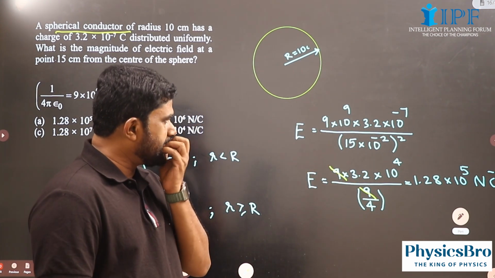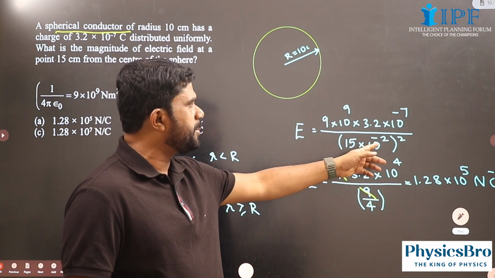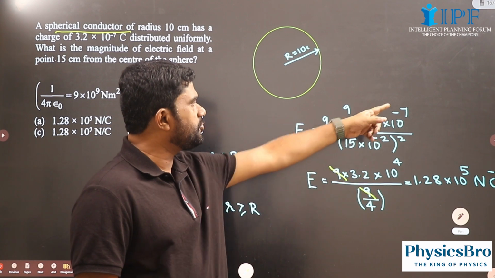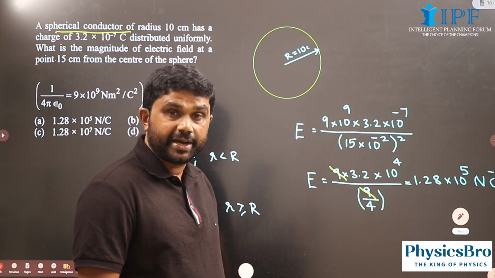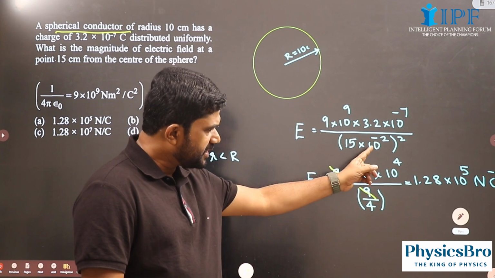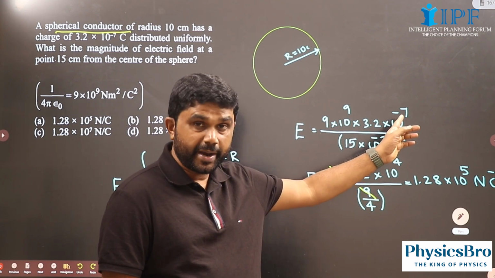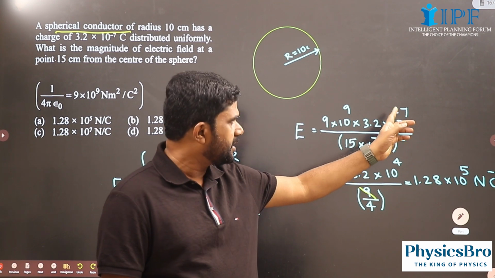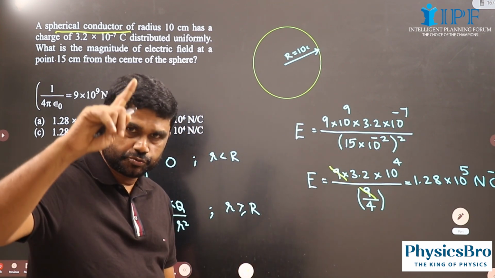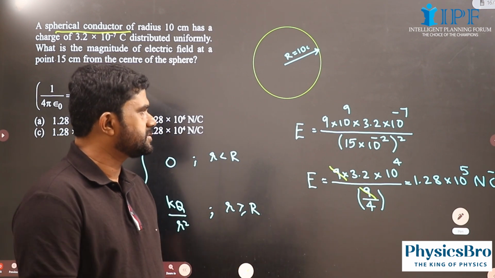Okay, see this we can write, we have 10 raised to minus 2 whole square, that is 10 raised to minus 4. 10 raised to minus 4 and 10 raised to minus 7. In the numerator there will be 10 raised to minus 3 remaining. Then we will get 10 raised to minus 3 in the numerator. 10 raised to minus 3 and 10 raised to 9 will give you 10 raised to 6. Let it be there, 10 raised to 6.